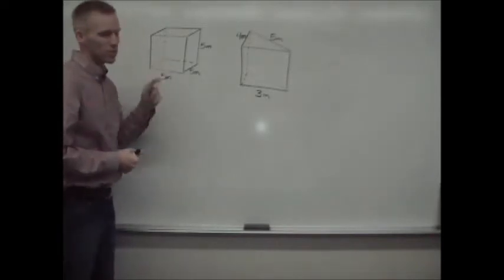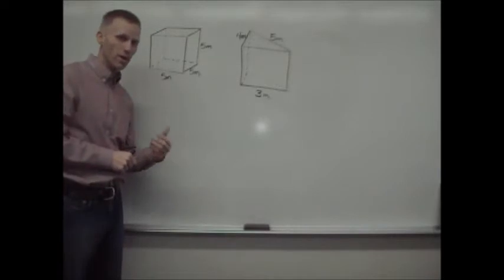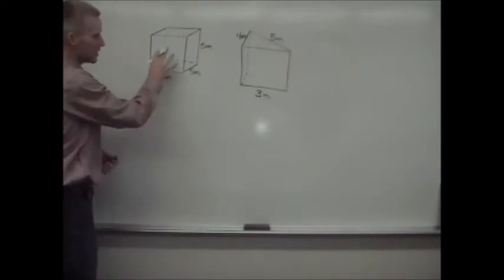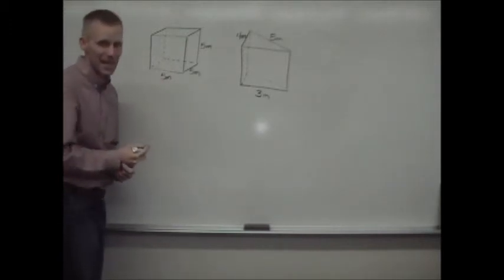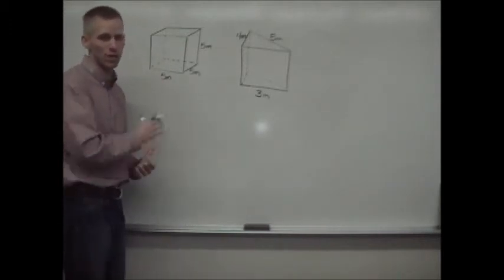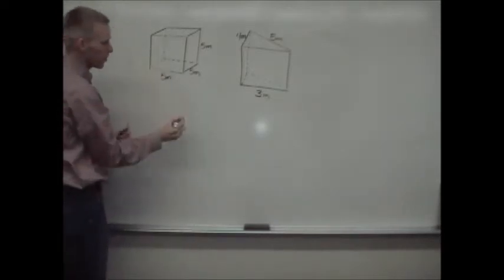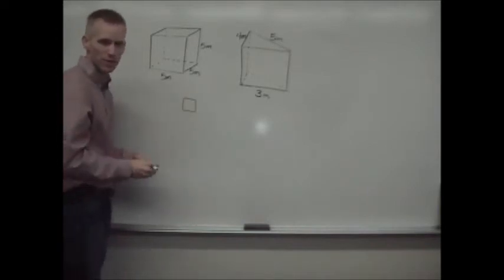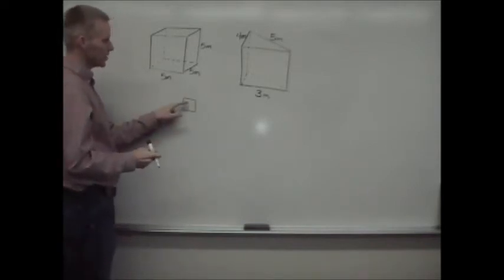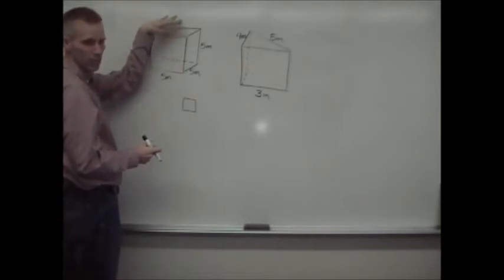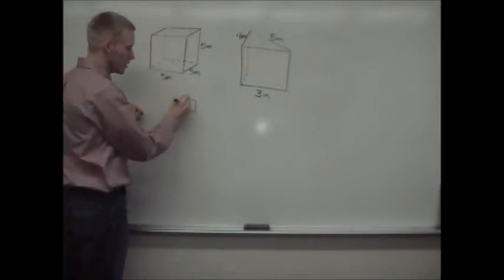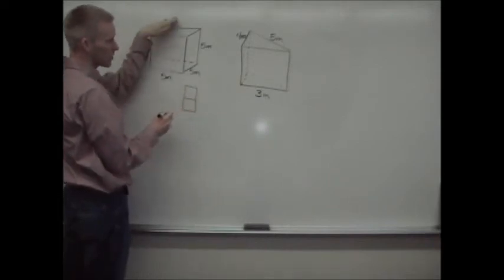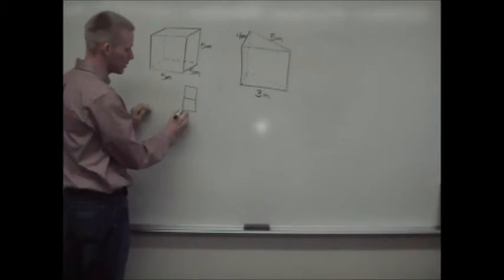In this first case, we have ourselves a square prism, better known as a cube. So we can take our cube and make a net of it, a 2-dimensional version of this shape. I'll start with the front face. That front face is a square. Notice I'm not going to draw it to scale here. If I take this front face and see what's attached to it, maybe the top is attached to it. That's another square. We can also say the front is also attached to the bottom.